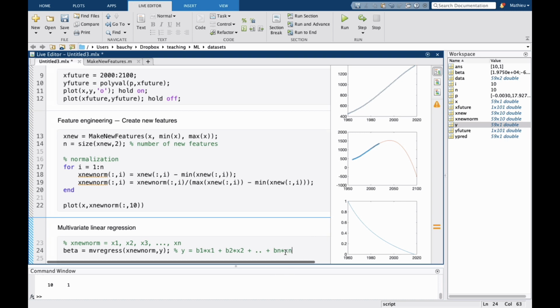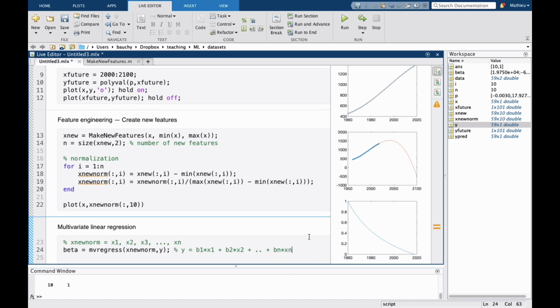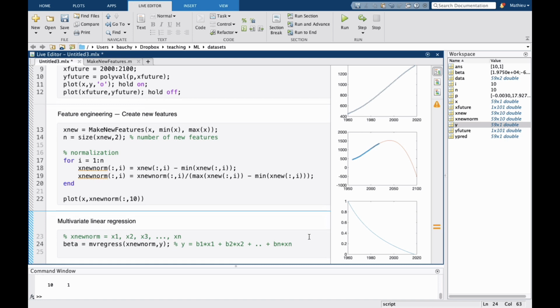When I say xn here, I don't mean x to the power n, I just mean the feature number n that we just created, which in this case is the inverse of the log. So here there is something missing.